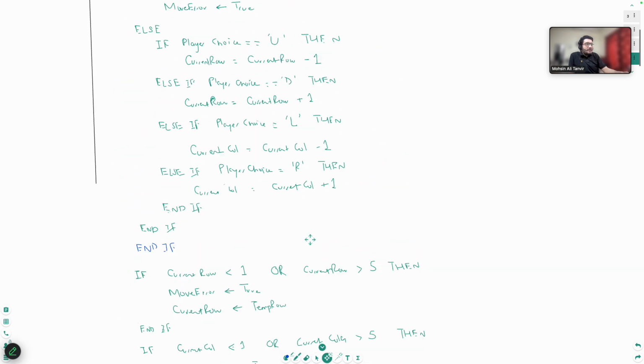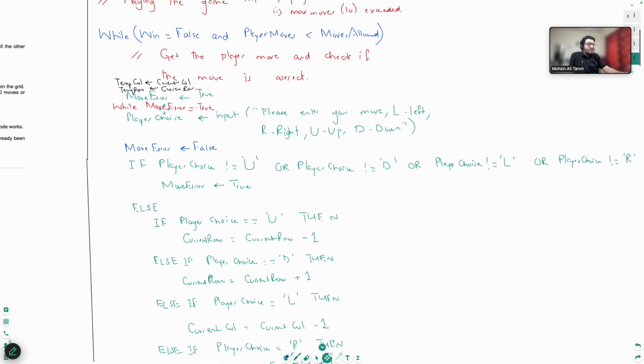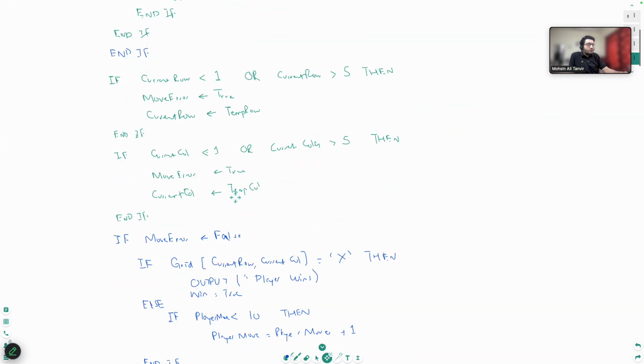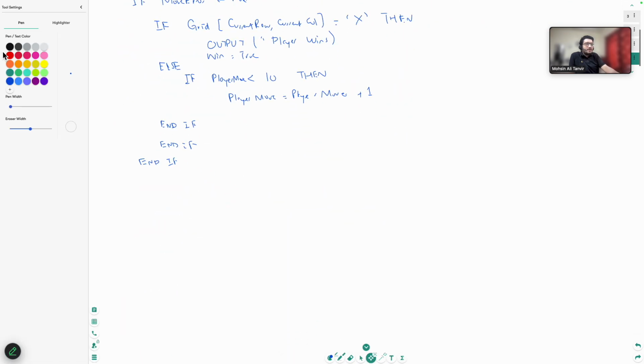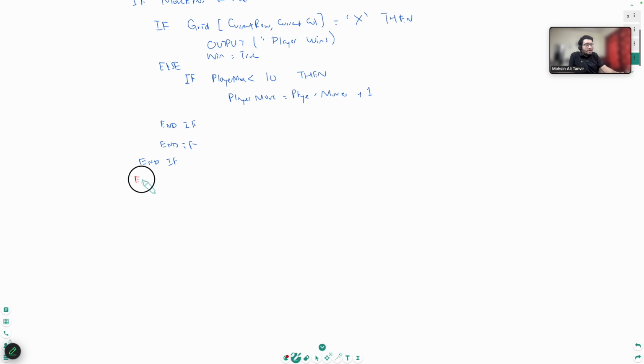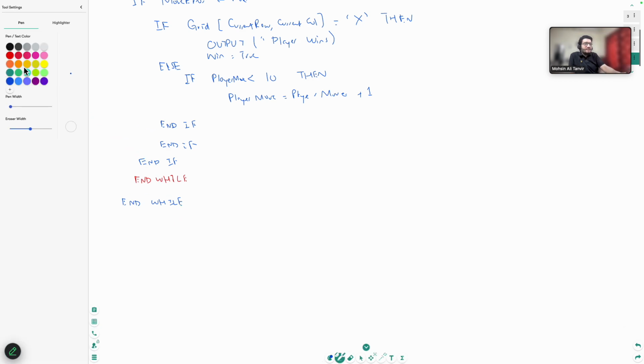And I've got two while loops, one in red and the other in blue. So the whole while loop keeps on repeating. So I'll need to do my end while here. So I do my end while for that one. And then I do my end while for the main one on top. Now, after this, all of this keeps on happening.